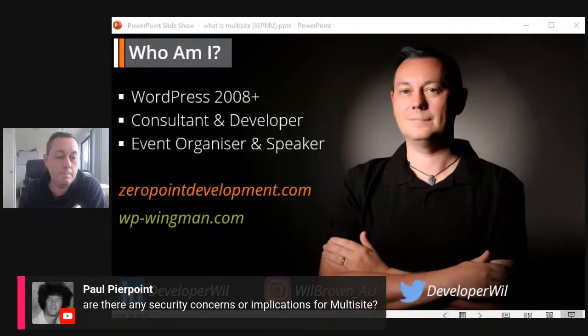Paul asks: are there any security concerns or implications for multi-site? I think you're probably coming at it, Paul, from the point of view of having all those websites together. So if someone gets hacked, can they access all the websites? And again, yes. WordPress is only as secure as you make it. So I would always recommend, if you're a network admin or super admin, that you put some sort of two-factor authentication onto those logins.